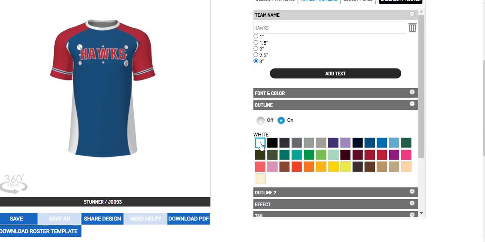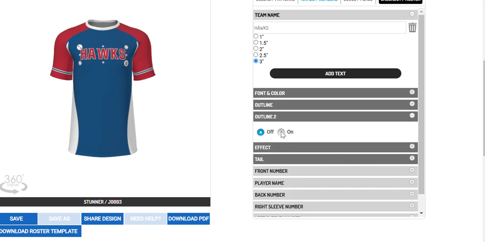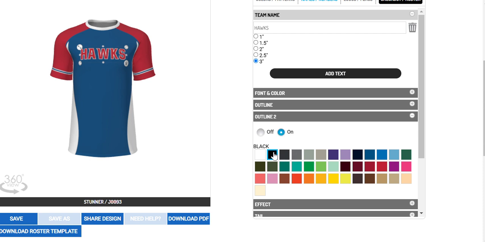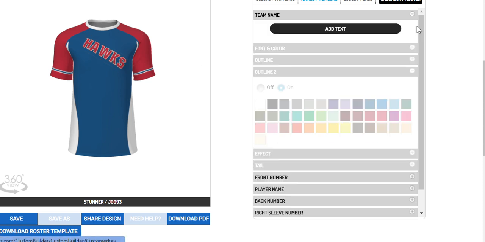So we like to use outlines. You can certainly add multiple outlines if you want. This one has black. And on this side, this is where you can kind of position it. But again, if it gets a little crooked, just know we will straighten it out and we'll keep it to our regular size. If you're messing with it and you can't get it straight, then just delete it and start again.